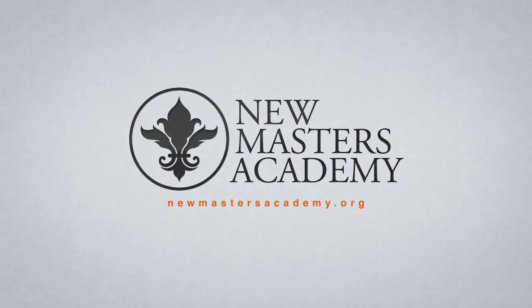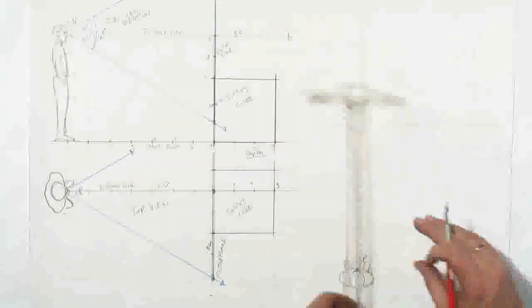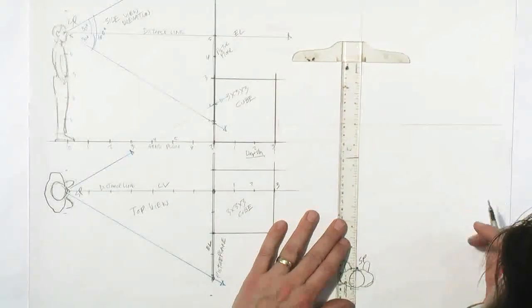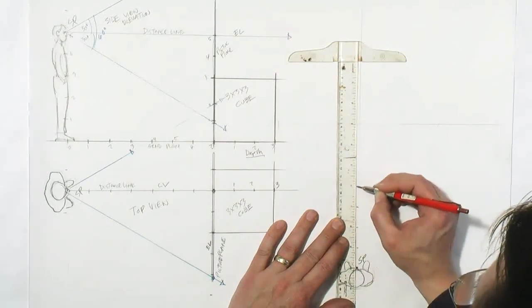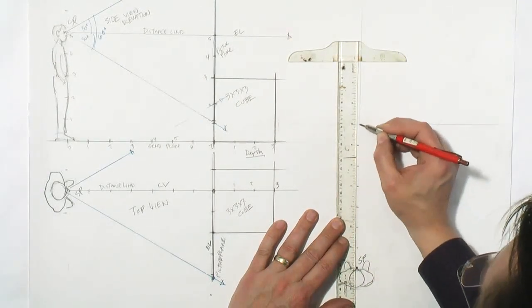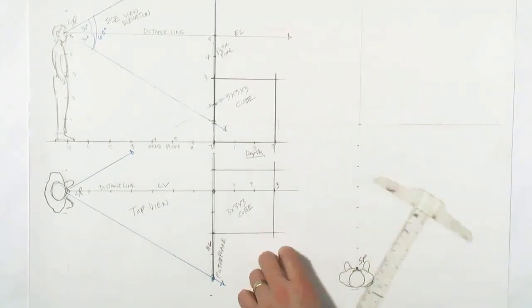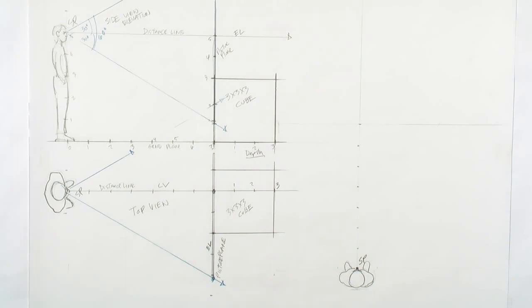Okay, so now I got to do some measure increments. I'll give myself my 7 feet forward, right? 1, 2, 3, 4, 5, 6, 7. And of course, I'm using 1-inch increments to represent feet. And that's pretty easy. And again, if you're doing it on a much smaller piece of paper or you want to do it on an 11 by 17 piece of Xerox paper, whatever you want, then you can make your 1 foot marks a 1/2 inch, whatever works for you, of course.